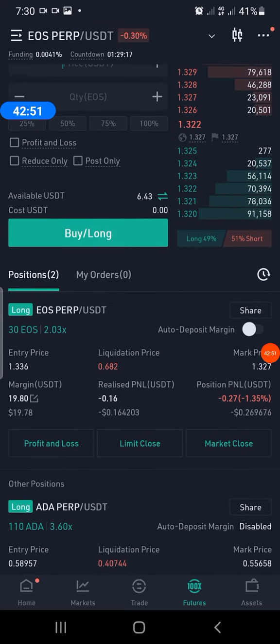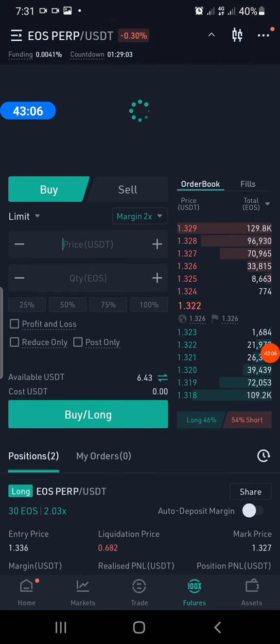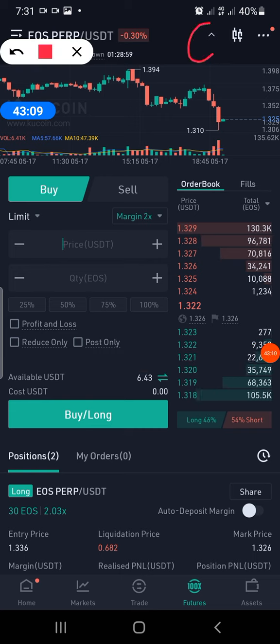There are many things here that you need to get yourself used to. Here you can view an inbuilt chart in the trading interface. This interface is what you call a trading interface. You can use this drop down to view a small chart to fit in your trading interface.